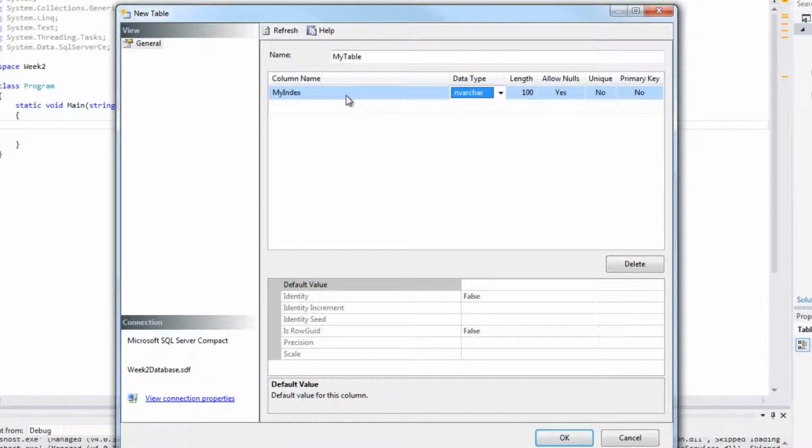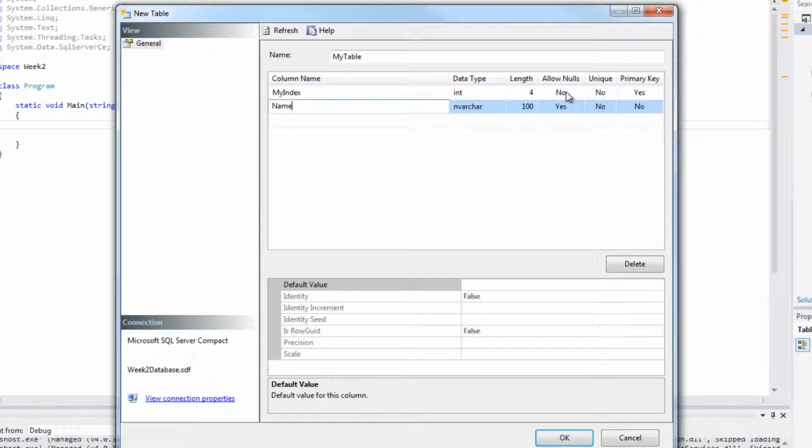The next field over is going to specify a data type. If you look in the drop down, there are a lot of different values here that you can use. For my index, I'm just going to use an integer value, and then I'm going to set it as a primary key. And you'll notice when I do that, this allow nulls is set to no. The reason for that is because you cannot have a null or no value in your primary key.